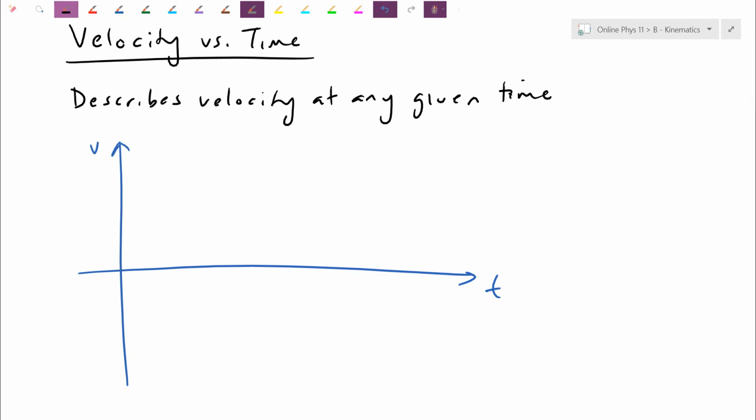So let's just put some numbers to this. My velocity is 0. When your velocity is 0, it means that we're actually stopped, we're at rest. So any time that this graph intersects with 0, we know that you've come to a stop. Now, because time can keep ticking forwards, I can stop at 0 for a long period of time. If I throw an object upwards, I might hit 0, but only for an instant of time. Later, the velocity changes. But nonetheless, if it crosses this axis, we know it's 0.